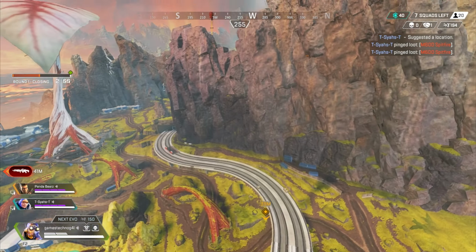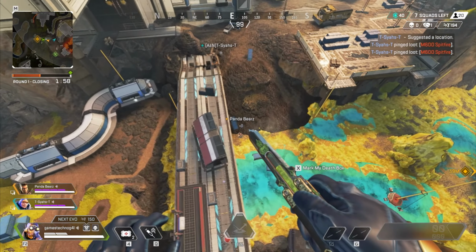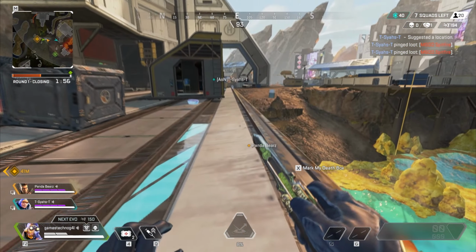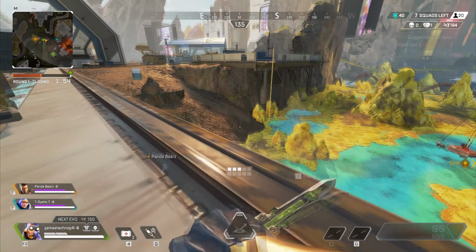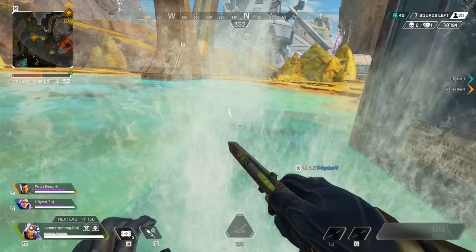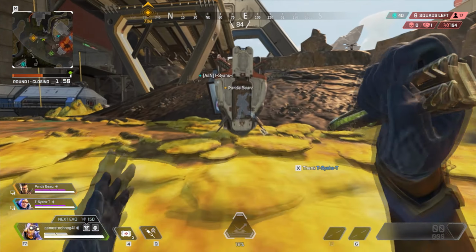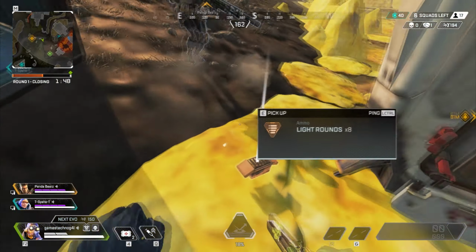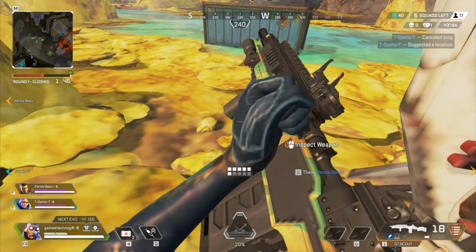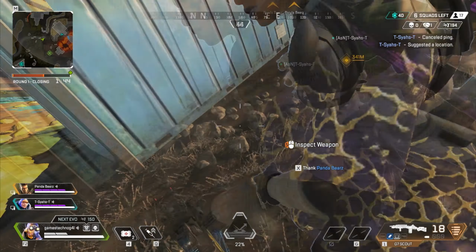Okay, that is a red Spitfire right there. But the Bangalore took it, so that's pretty bad. I mean, at least that's what I was thinking at the moment. But I was just hoping that there's a gun there, near the care package which the Bangalore dropped. So yeah, I got the G7, that was pretty good.